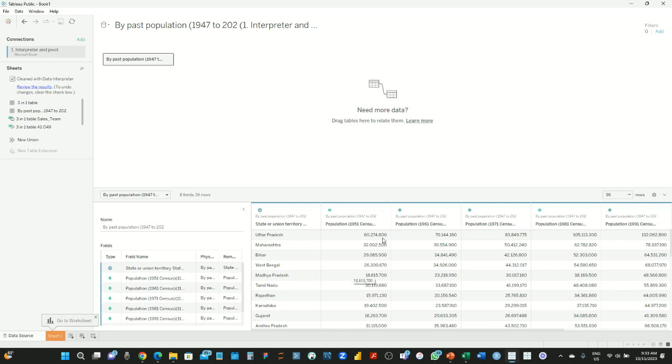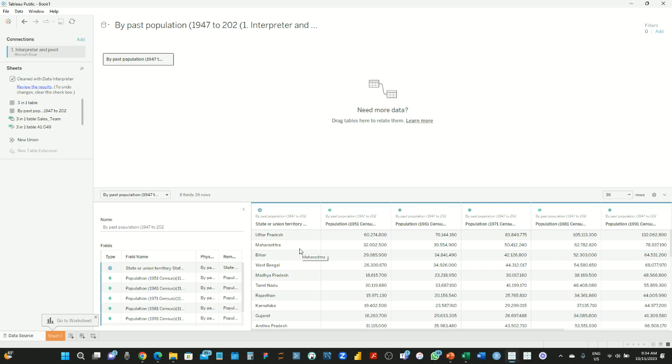Now, if you're looking at this table, are these measures at the same level of detail as this table? No. The level of detail of this table is state, as you can see. So it would be appropriate to have a state and a population, because state is the level of detail of this table. But what level of detail are these measures? These measures are at the level of detail of year, not state. So the level of detail of the measures in this table doesn't make sense, right?